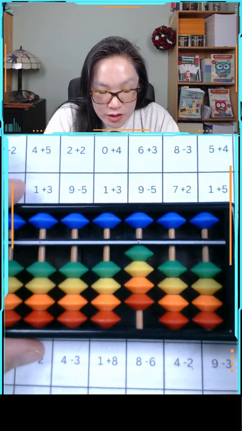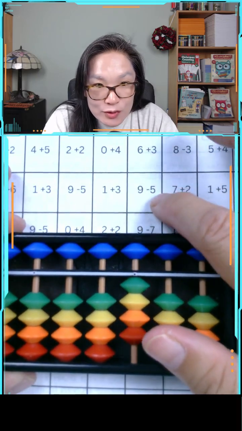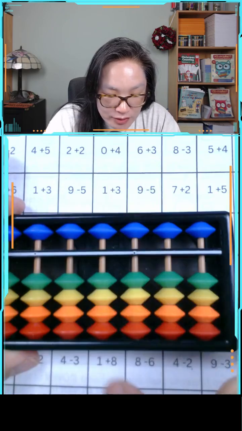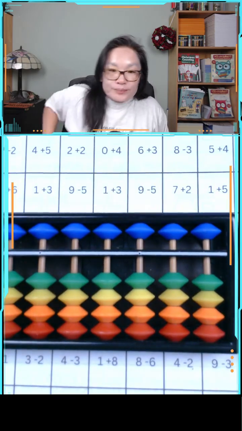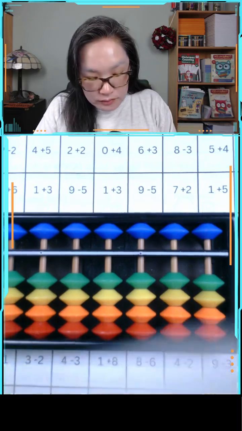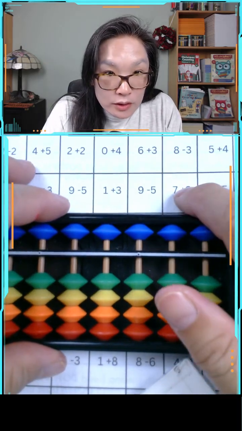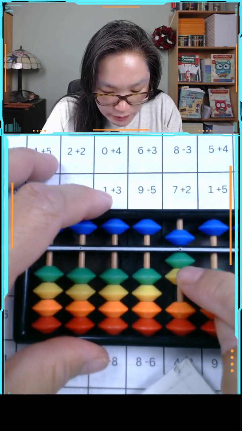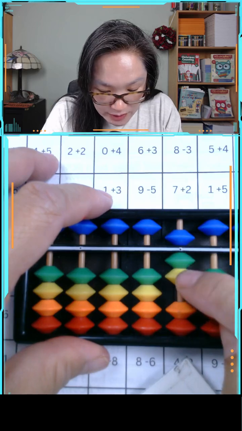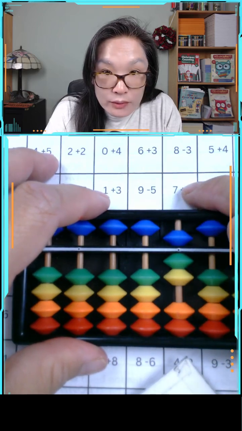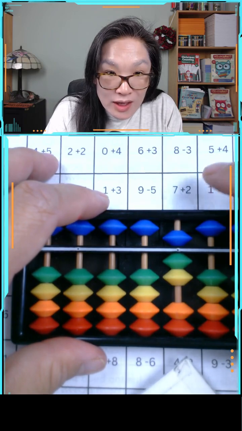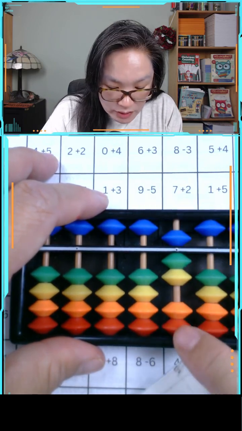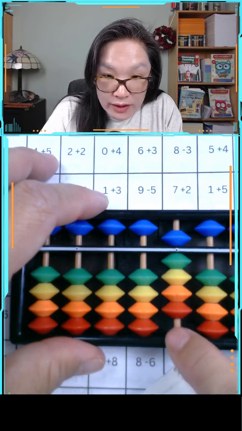Does that make sense? So the idea, I know you could do it in your head. These are super easy. But the idea is to be able to move the bead so then you could see it. And so we're going to continue on. So we have 7 on the abacus. 5 plus 2 is equal to 7. That's what 7 looks like. And then what we're going to do is we need to add the 2. Add the 2 means this. 1, 2. Add these 2. So my final answer is 9.